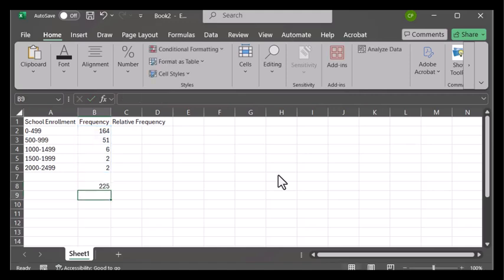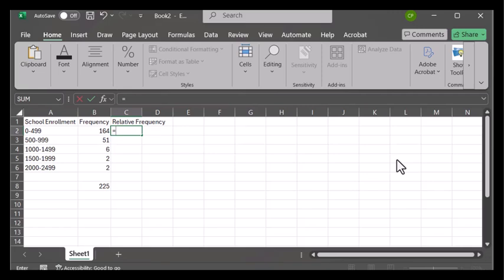This tells me that there's a total of 225 data values in all of these different categories. When I come to relative frequency, I'm going to click in this first cell. I'm looking at the school enrollment range from 0 to 499. The frequency of this range was 164, meaning there were 164 schools that had enrollments between 0 and 499.